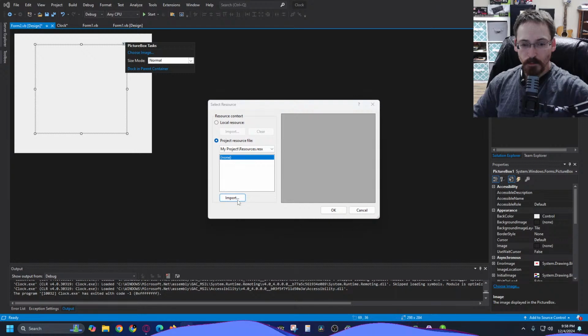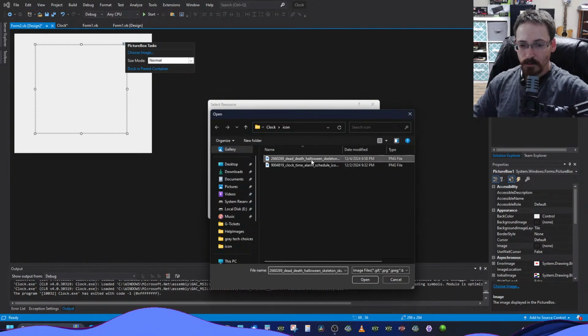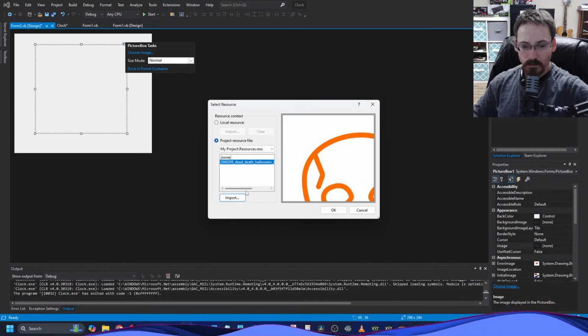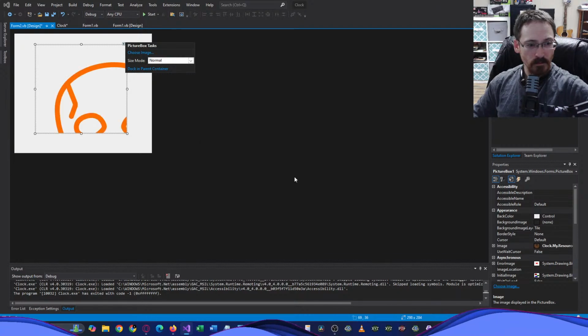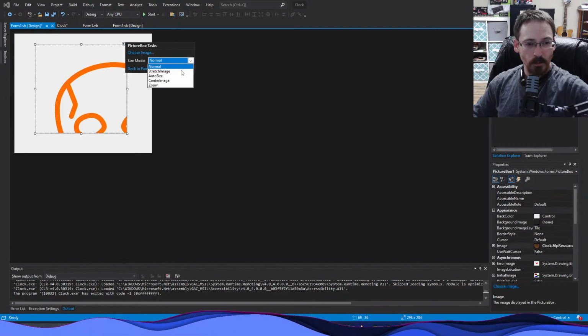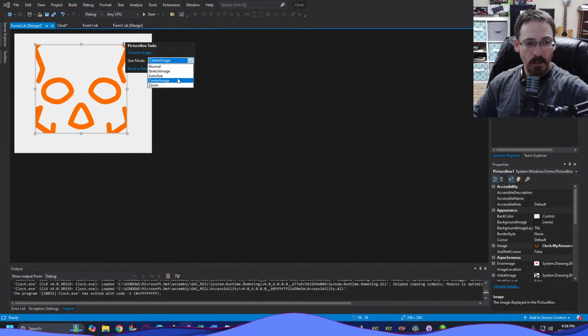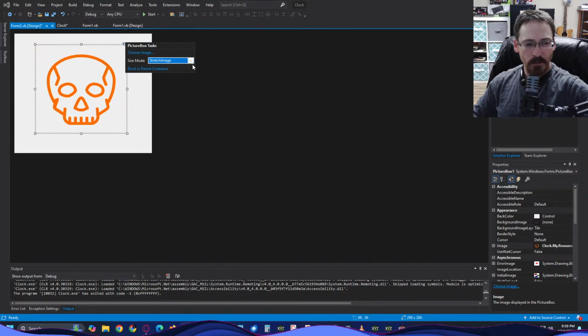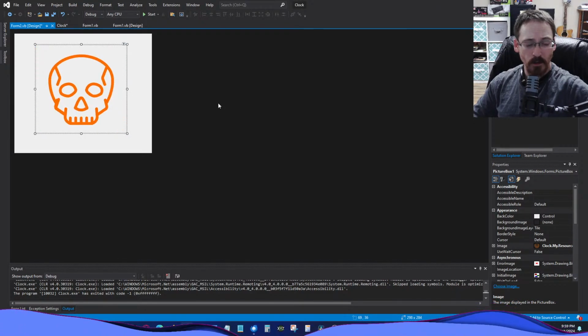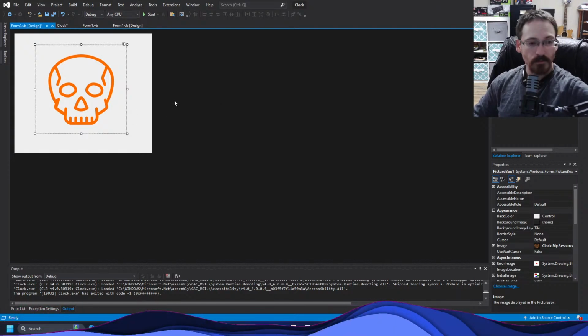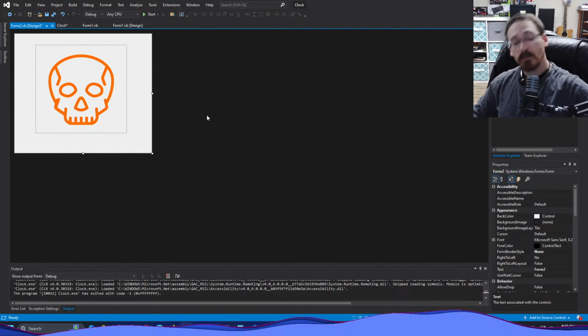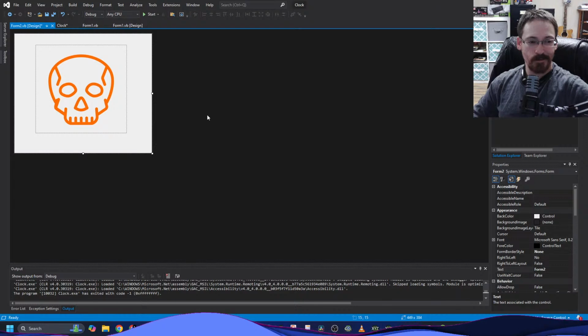We are going to import this image. It is going to be auto size. No, it's going to be centered. Stretch centered? Or is it zoom centered? Okay, zoom centered. Perfect.